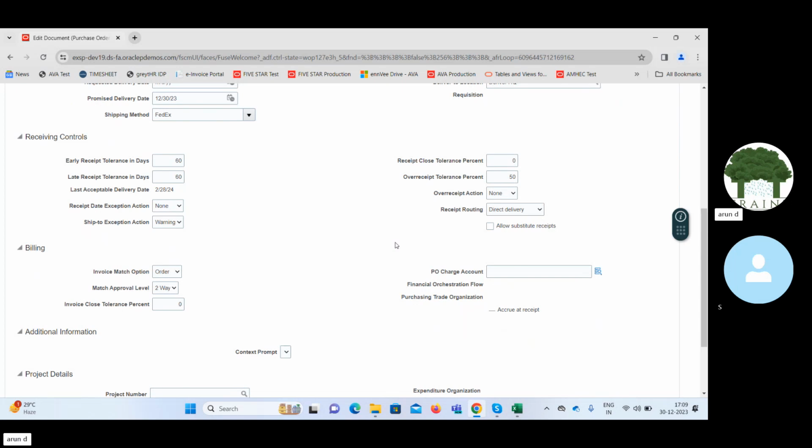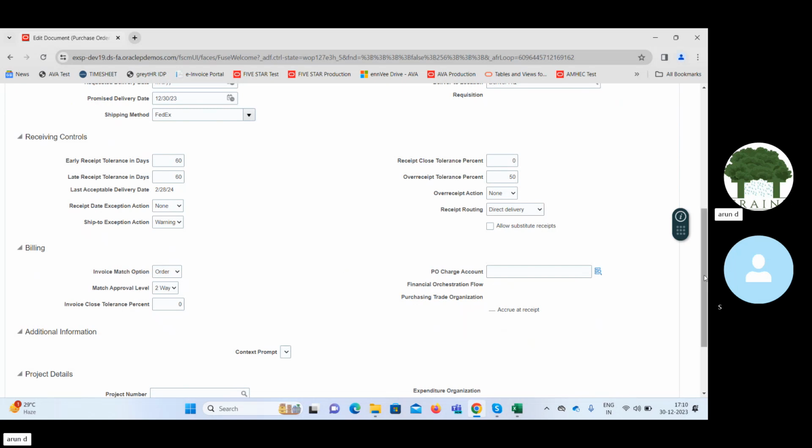In this case, the receipt creation is not useful because the option I'm using is two-way matching. When it is two-way matching, it is matched with the purchase order. Since I'm not matching with the receipt, this receipt creation is not required at all. If I changed this to receipt instead of purchase order, then this would make sense. But in this case, with two-way matching against a purchase order, this will not be useful. I'm just giving it as an option.